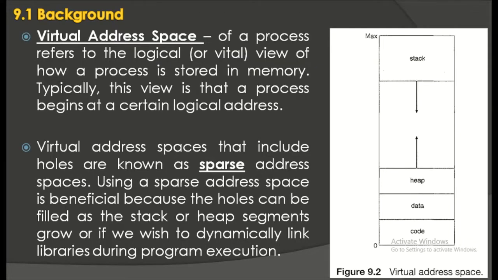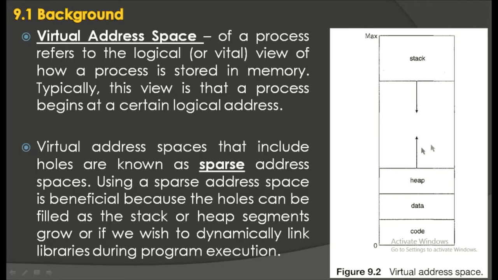The virtual address space of a process refers to the logical, or virtual, view of how a process is stored in memory. Typically, this view is that the process begins at a certain logical address. In this figure, we allow the heap to grow upward in memory as it is used for dynamic memory allocation. Similarly, we allow for the stack to grow downward in memory through successive function calls.